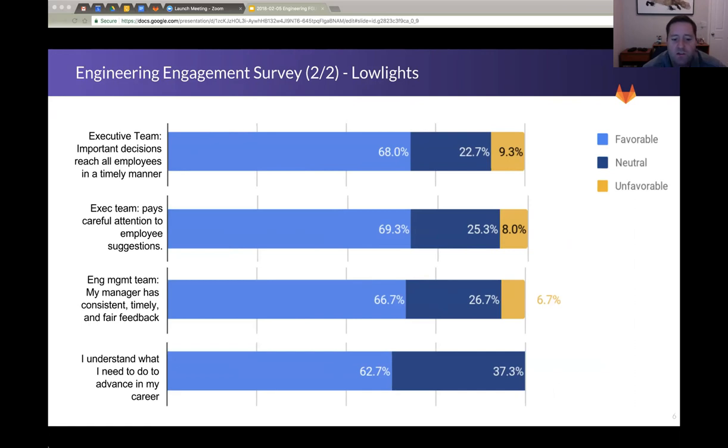The other big one was 'I understand what I need to do to advance in my career.' I had already taken on an OKR to redo our job descriptions and come up with some career matrices and things like that — and this aligns perfectly with that. My urgency to do that one well is a lot higher because I think this was the single lowest favorability rating for any question. So we hear you, we'll make progress on this. Similar to the retrospective meeting — there's a world where you're taking on 50 action items, or taking zero. The middle ground is where we want to be. Out of this survey, there's lots of stuff to do, but these are the two I want to focus on: the feedback issue and the career tracking issue. Let's knock these two out of the park.